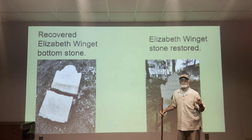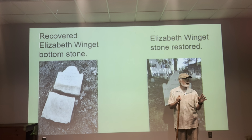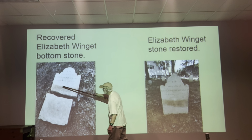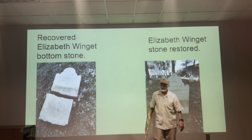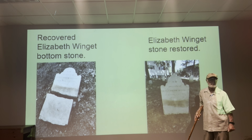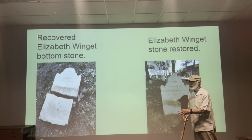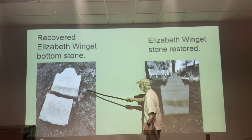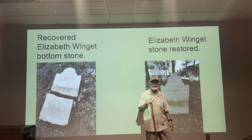When my wife and I first went to the cemetery to identify and plot every stone in there, Susanna's top part, and you can see the dirt line here, was laying down against a tree. And I said, I don't know what to do with her, but we can't leave her laying next to a tree. So I turned her around from where we found her and placed her in the ground right there, which came up to that dirt line. And I had no idea where the bottom part of the stone was or whether I would ever find it.